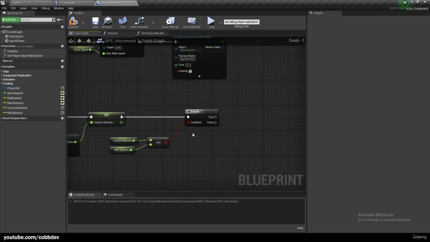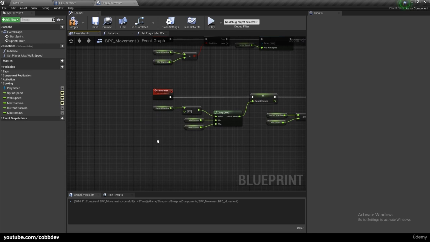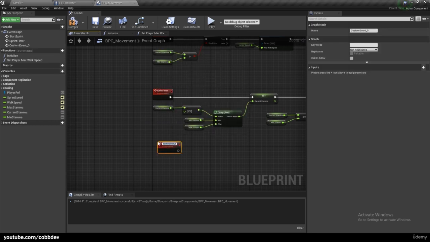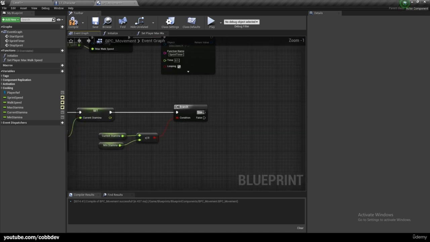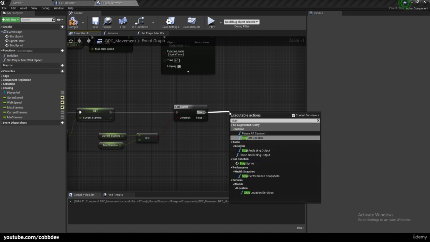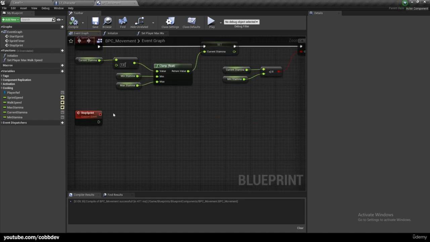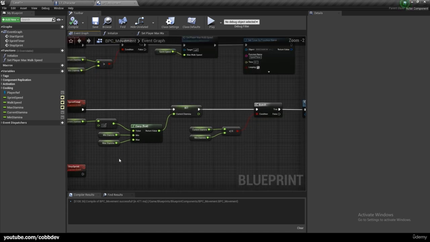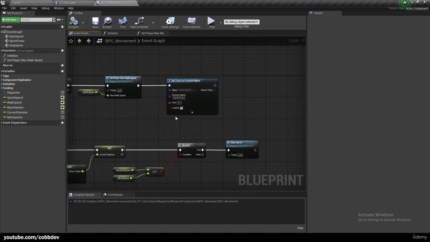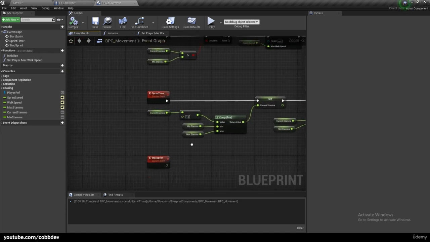And if that's true, we want to call our third custom event, which we can make now, and we want to call it stop sprint. And off the true, stop sprint. Now the first thing we want to do in stop sprint is stop this timer. We don't want to continue to deplete stamina.